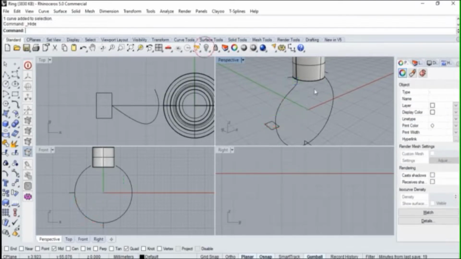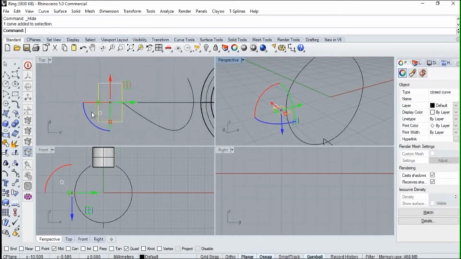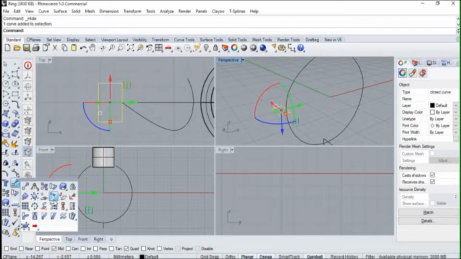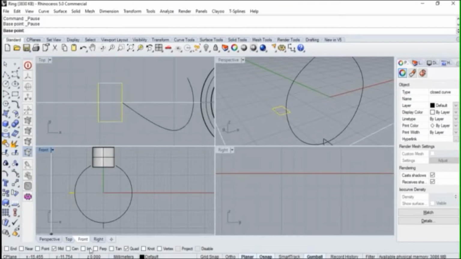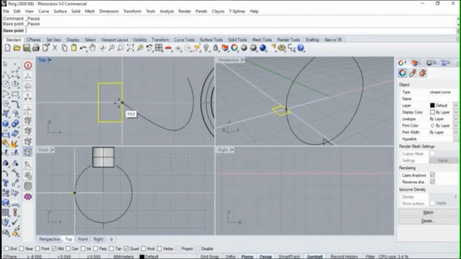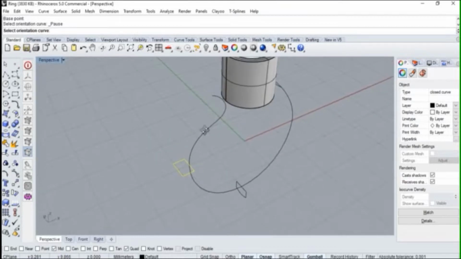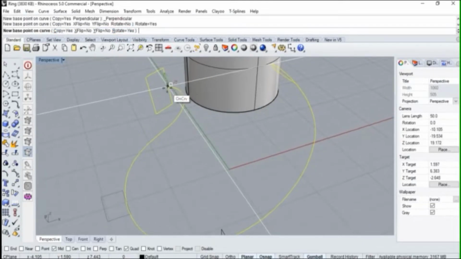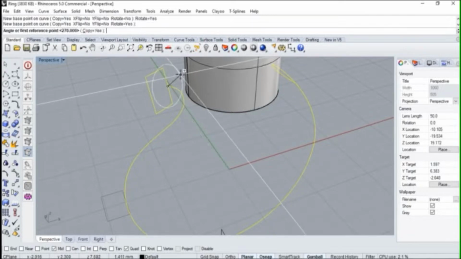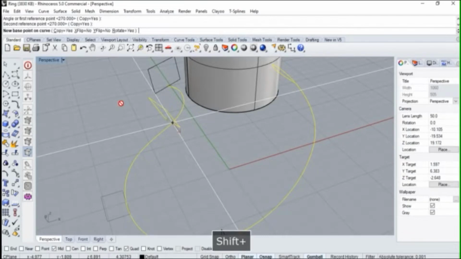And the next thing is I'm going to place the same cross section out here. You can hide this one, so I can use the same cross section, and I can apply this command, orient perpendicular to curve. So once you hit the command, just go to the top view, since this is the oriented viewport of the cross section. So I'll take mid as the base point, and I can just click the orientation curve. Here I can give copies, rotate. So I'll just take from here to here like this.